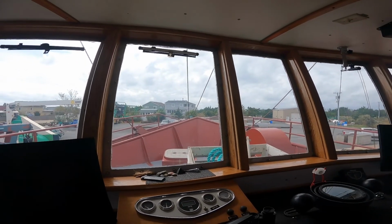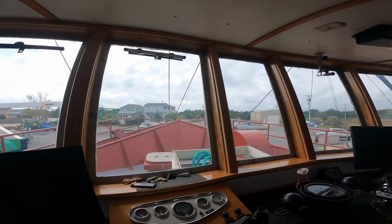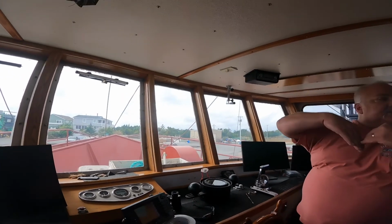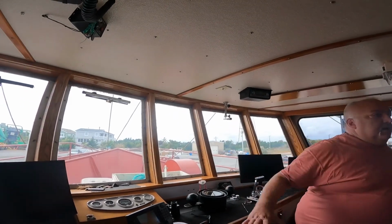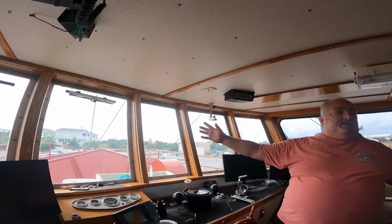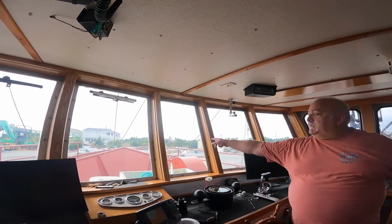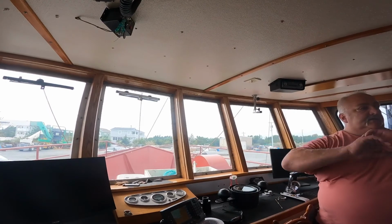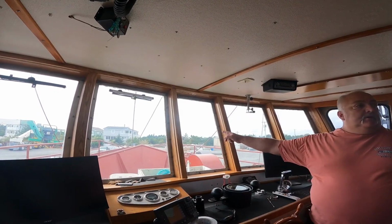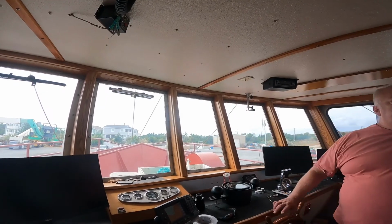I had blowout windows before waves. So usually what happens is when you get a big rogue wave, the boat will come up on one wave and come down. But when it comes down, another one's breaking on top of it. And all that scoops up into the front of the wheelhouse, and you can tear them right off the boat. So it's just millions and millions of gallons of pressure. What that does, it's made out of steel, is it displaces the water away from the wheelhouse. Because these windows won't break, this will just rip everything off the boat.